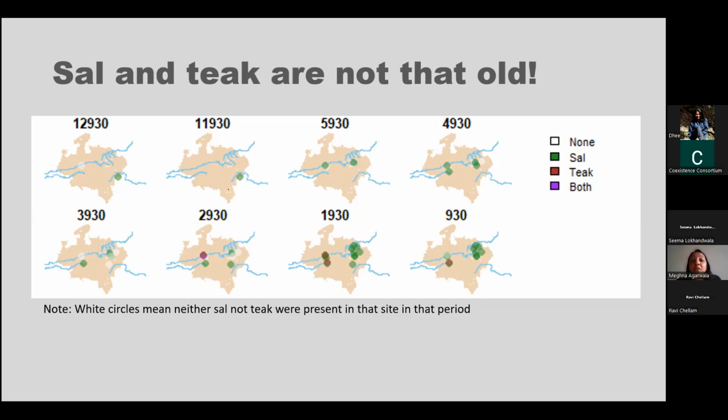So you can see that even though just south of this in Maharashtra, teak was there from 9,000 years ago, teak is only coming to this landscape around 3,000 years ago and is very much clustered on the western side. Sal, although it was present a long time ago, 12,000 and 11,000 years ago, it disappeared and it came back. Sometimes they're present, sometimes they're absent, they come back. So it's a system that again has a lot of dynamics.